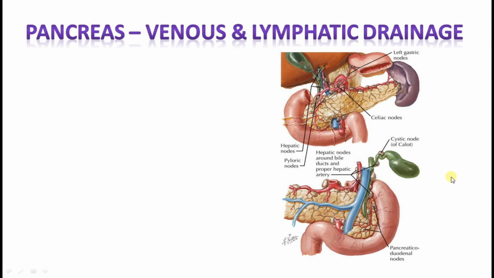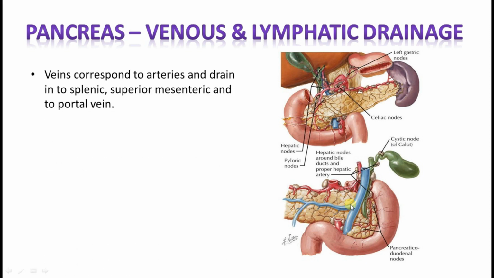Next, coming to the venous drainage. Of course, through the splenic vein and superior mesenteric vein, they ultimately drain into the portal vein. So corresponding veins drain into the splenic and superior mesenteric, and you are able to see this is the superior mesenteric, this is the splenic vein. The splenic vein is receiving a tributary which is the inferior mesenteric vein. So behind the neck, the portal vein is formed by the union of the superior mesenteric and splenic. So at the upper part of the neck, the portal vein, and at the lower part of the neck, the superior mesenteric vein is related.